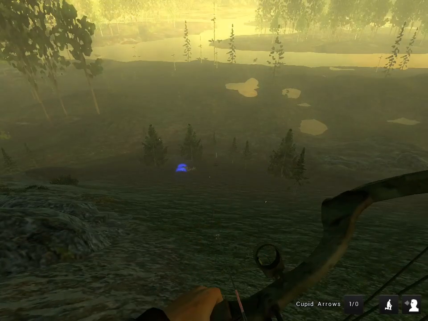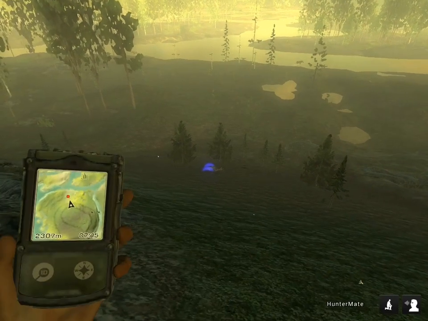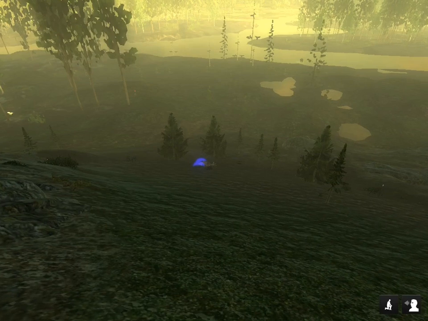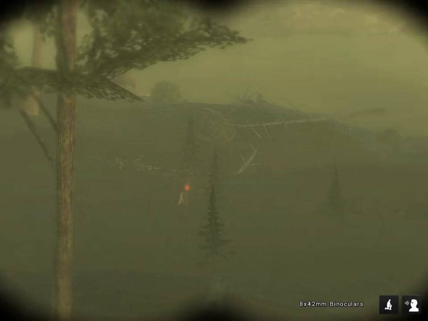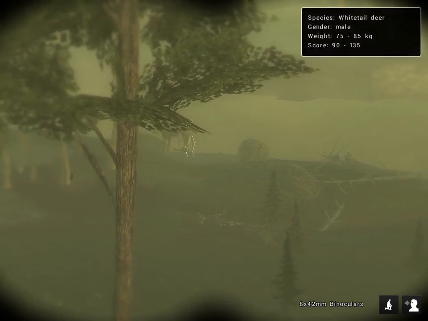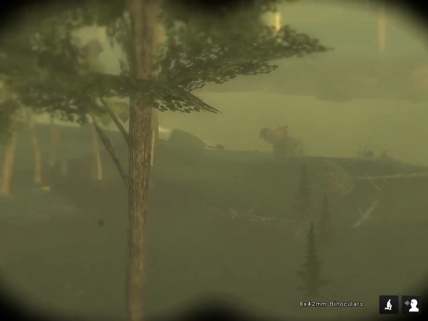That was a body shot. I don't know how I pulled that shot at the last second, but I did, and he's running off with a tracer arrow in him, or cupid arrow in him. So we will watch where he goes, and we will give him time to expire, and then we will go and track him. I do not recommend tracking a body hit animal straight away.